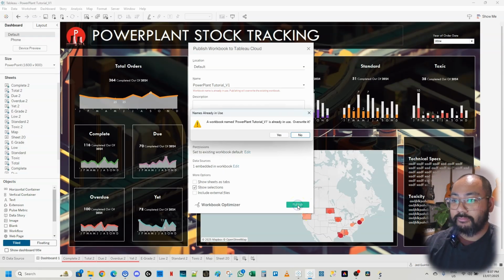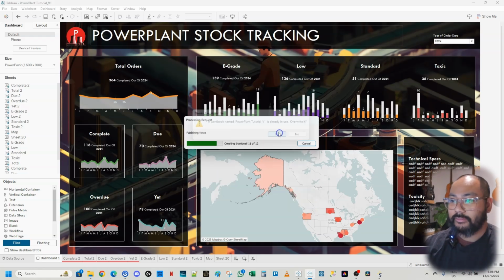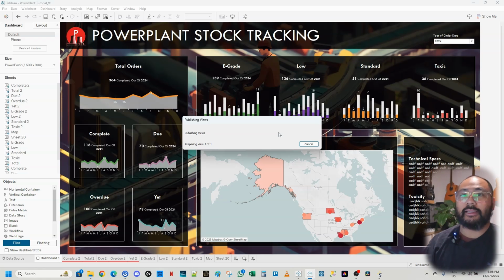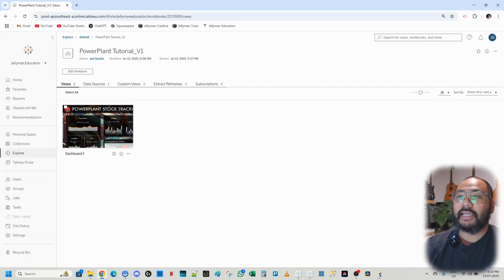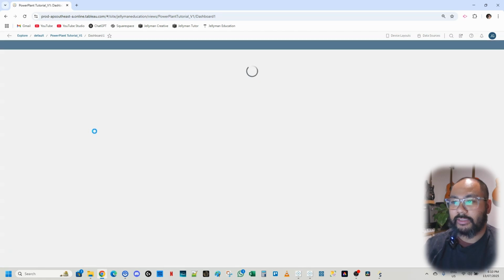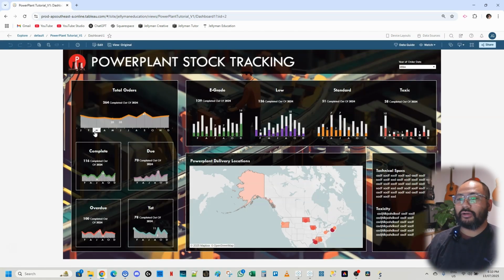That's it. Right? It's going to ask me if I want to overwrite. That's in my case. Then it's going to process it. And then once you've done all this, it may ask you to sign in or something like that, but then it's going to take you directly to Tableau Cloud. Now here we are in Tableau Cloud. You can see my dashboard is now available. If I click on this, it will open it up. And much like a stakeholder, I can come in and see the latest results. That's the beauty of Tableau Cloud.